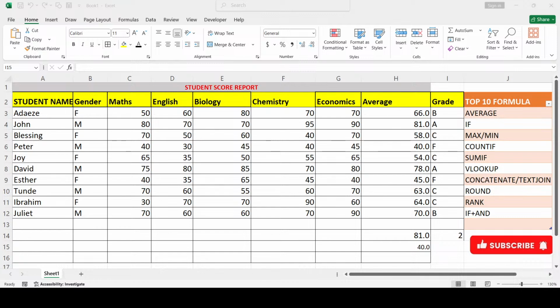So let's go to the next one, which is the SUMIF. So now we are going to say equal to SUMIF. Let's sum if the person is female, sum all the scores that they have in maths.